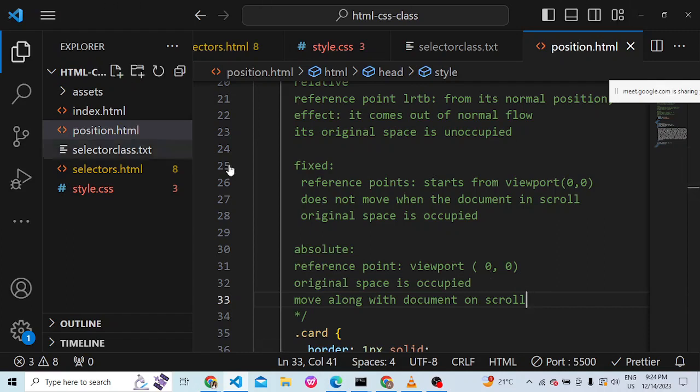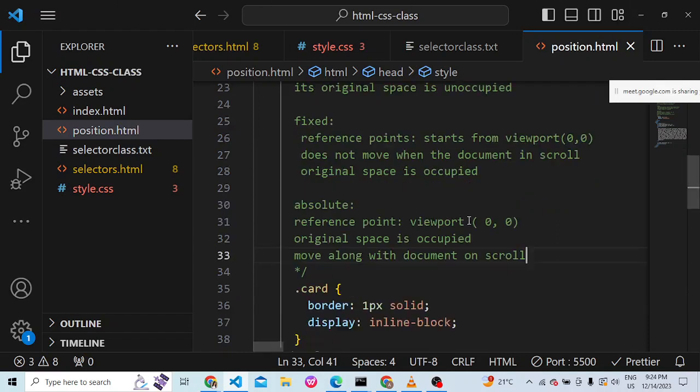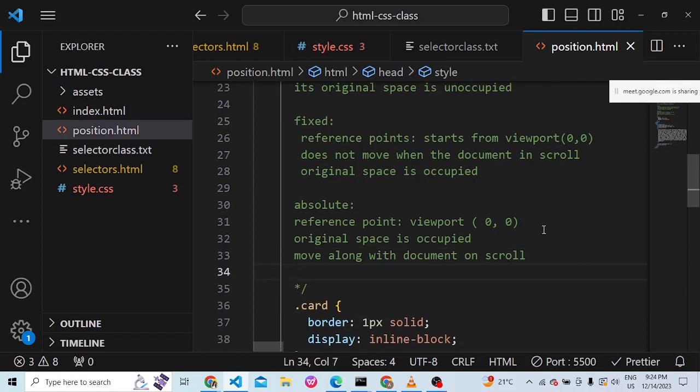Okay. Is it clear? Anything different you see with absolute? Any questions? Rakesh, are you also able to follow? Yes, sir. Yes means many things. What is yes?